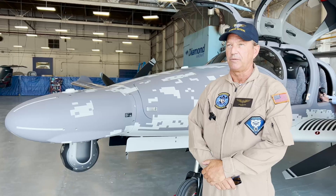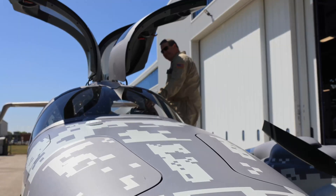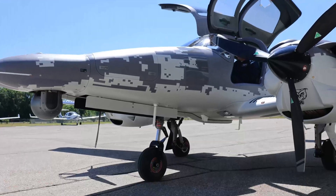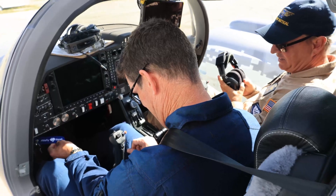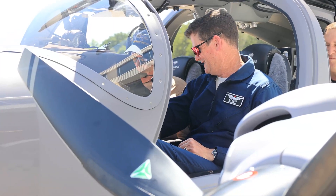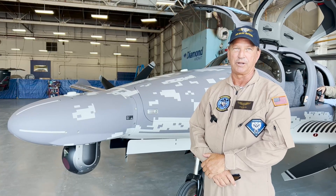Helicopters are designed to do the vertical component of lift — takeoff and land without the use of an airport. But most law enforcement agencies are based at airports and they use their helicopter, what I call the platform, to carry a sensor and put it on calls as quickly as possible. With today's technologies, the sensors are much more stable and have a long look range. So you can park a platform over a city and have that camera on a call in real time, which is what makes the tactical difference in the outcome of an event and mitigates all the risk. And this platform can just do it at a fraction of the hourly cost of a helicopter.